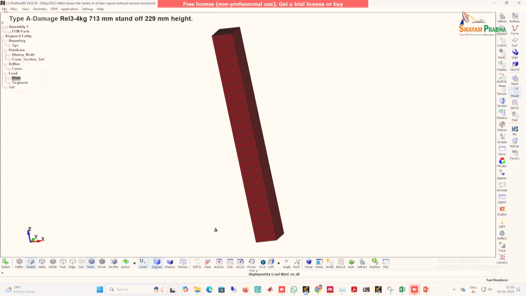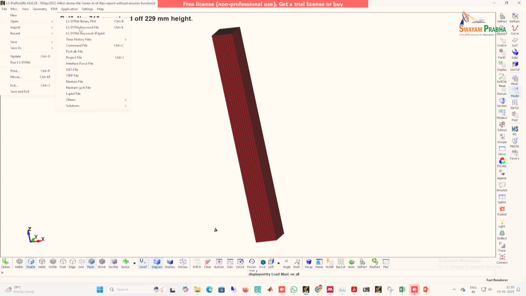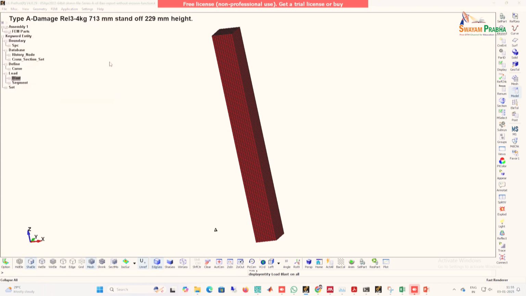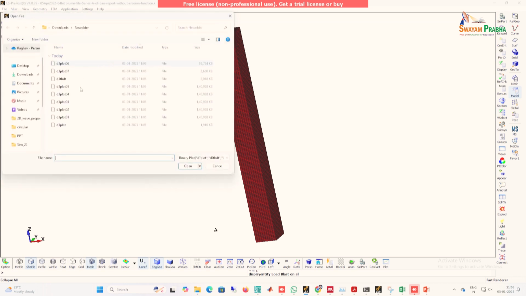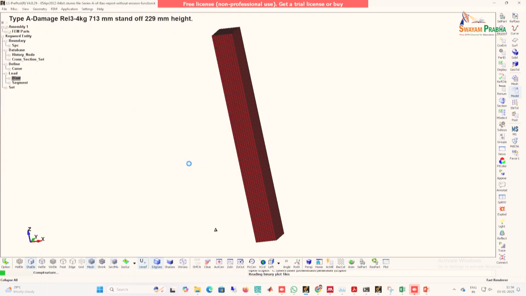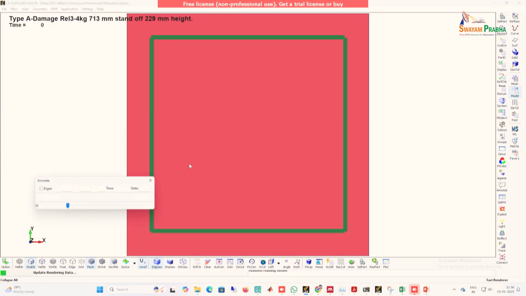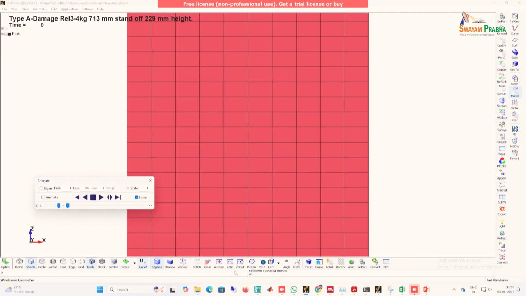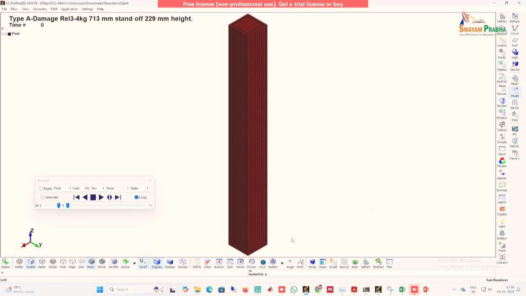Then once you run it, you have the D3plot. It opens up in a post-processor like Abaqus; it may be a little different. It will open up something like this, and then you can do either fringe plots or time history plots.